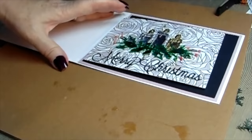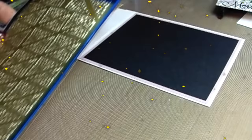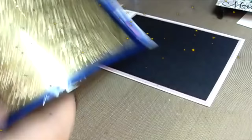I put a little piece of cardboard underneath there because the white cardstock, I didn't want to get it dirty using the products on there. Now, I love these sticky pages. You get them in all shapes and sizes. There they are, in star form. And I get them at Sharon's store in Buffalo.